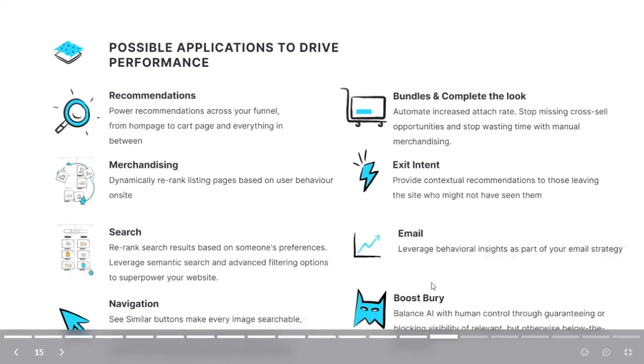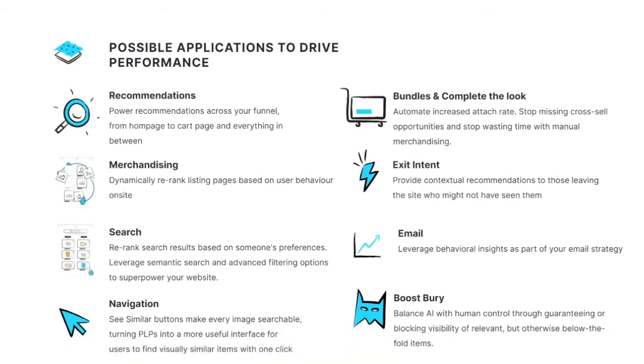So what we can look at is essentially if you had an item that was overstocked or slow moving, or you had a higher margin on, what we can do is add a weighting to the score that the item has in terms of a relationship between two items. And what this will do is it will boost the item in relevant customer journeys. So that item has a higher chance of appearing in relevant journeys to customers.